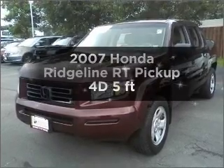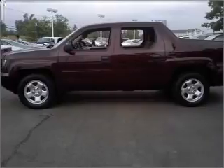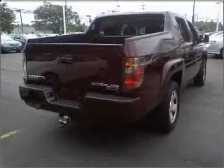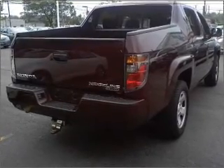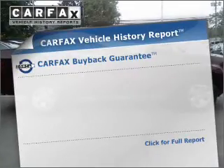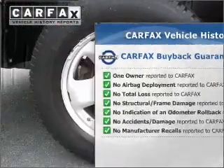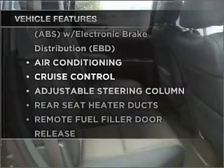Introducing the 2007 Honda Ridgeline. If you're looking for an automobile with great attributes, look no further. With a reliable engine that responds smoothly to its automatic transmission, you will appreciate the safety feature of anti-lock brakes. This vehicle comes with a CARFAX report, which reduces your buying risk by providing the vehicle's history before you purchase. And with these notable features, you won't want to miss out on the opportunity to own this amazing ride.